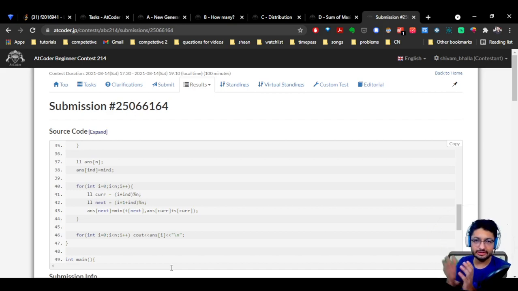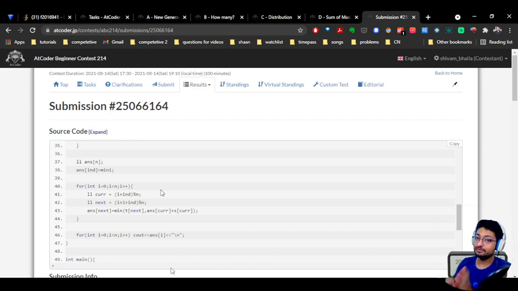But because it is in a circle, we mod with n. Because we have n snooks, we just run a for loop from 0 till n. If we go out of bounds, the best way is to wrap around: if we go out of bounds till n, just come back to 0. That's how we do it in a cyclic manner, by taking the mod with n. So my current index is i plus index, and the next is obviously just add 1 to it and mod with n.